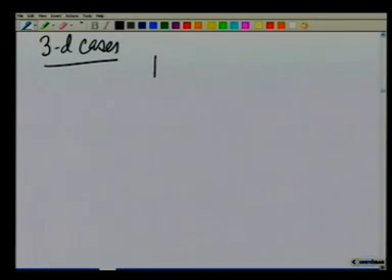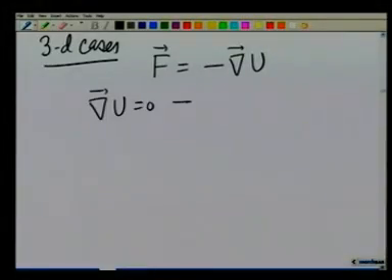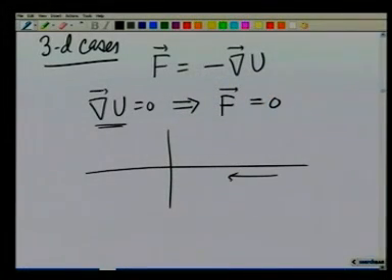In 3D cases, I am talking about a 3-dimensional force, which is the gradient of U. Of course, if gradient of U is 0, it implies that the force is also going to be 0. But as far as the minimum, maximum and such things are concerned, these are slightly more complicated in 3D cases. For example, although a point could be where the gradient is 0, it does not mean that it will be a maximum or a minimum for sure in 3 dimensions. For example, suppose at the origin the gradient is 0. If I come along the x axis, U could go through a maximum. On the other hand, you could have a minimum along the y direction.